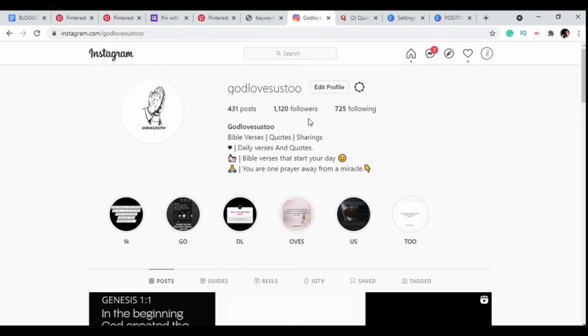So you can see that I have keywords in the bio. My username matches the same account username. So that is something to keep in mind. When you're creating your account, the username should match your account name. You can find a bunch of usernames and ensure that your username doesn't have underscores and numbers to make it look more professional and less spammy.